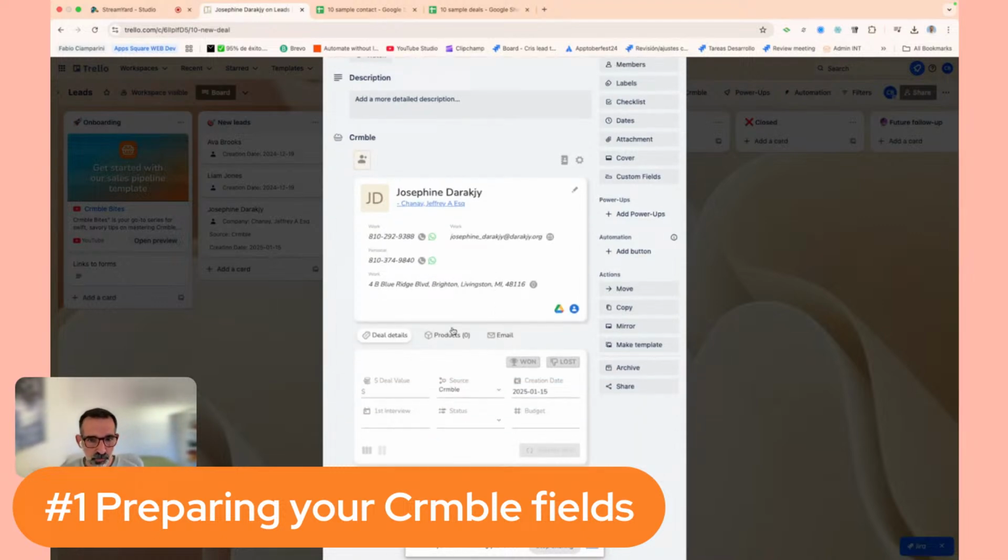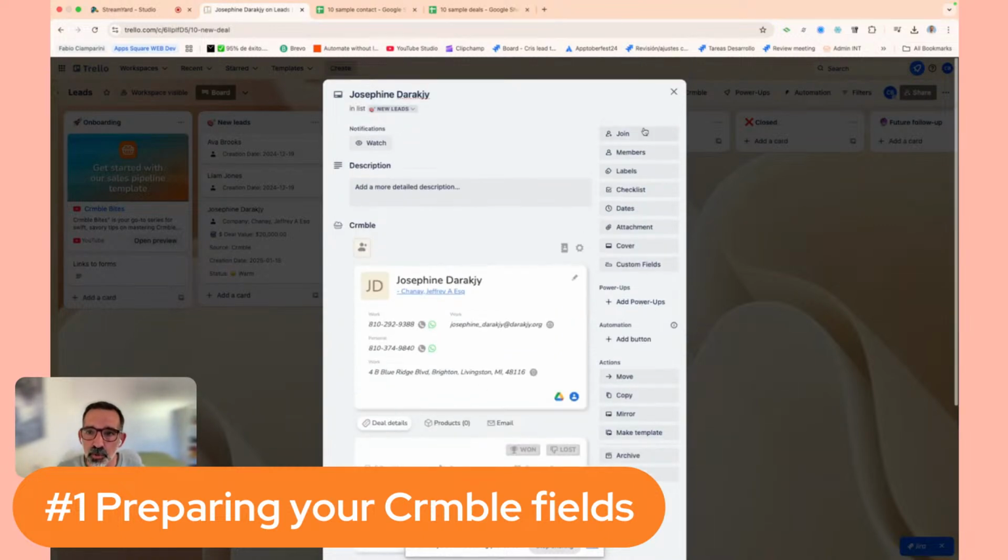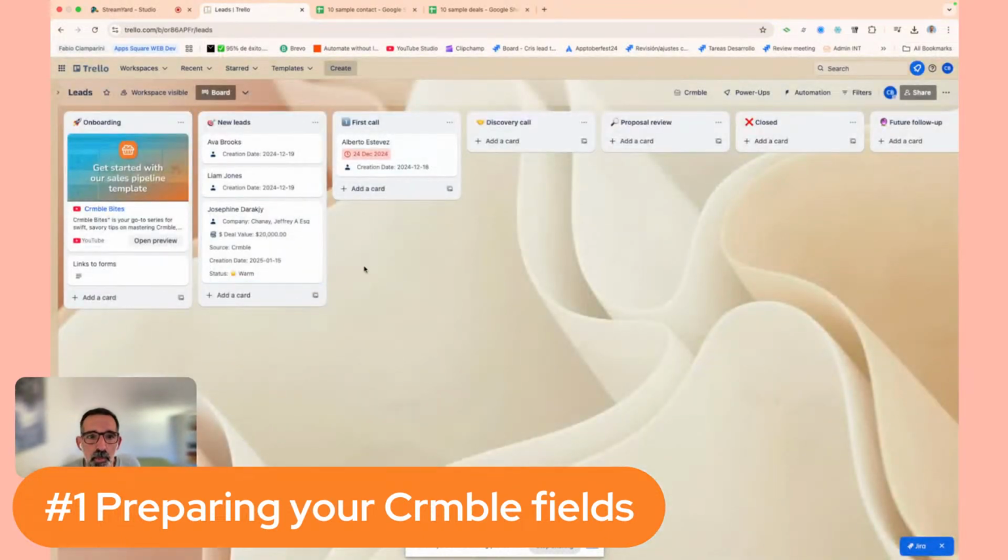So there we go. I have the deal, so I can start adding details. I had a conversation already. I can write down if I had a first interview or not. I can add the deal details. As you see, there were no deal details attached because I just linked a contact and created a fresh new deal. So there you go.